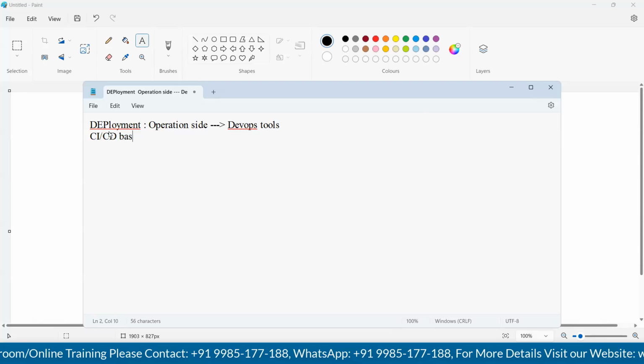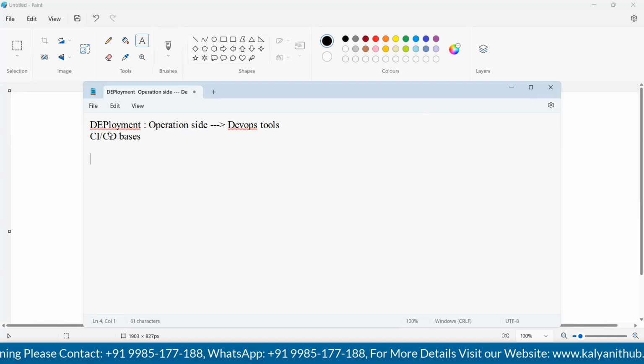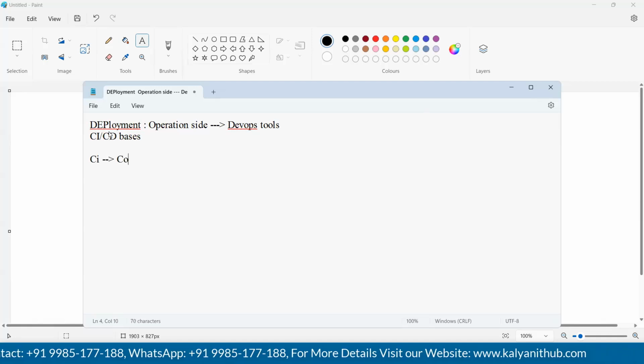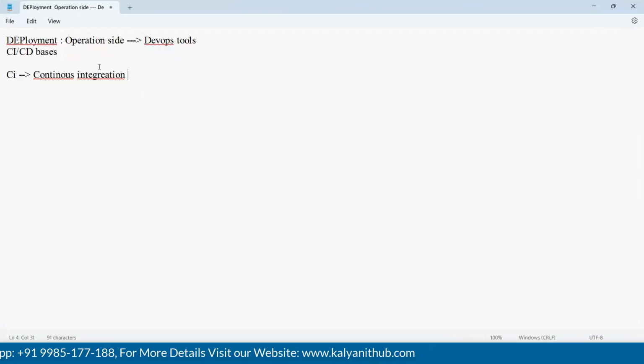CI/CD basis. Okay, what is the CI/CD here? CI stands for continuous integration. We are working on the continuous integration.